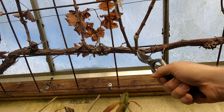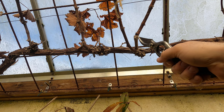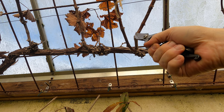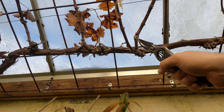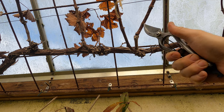Now, in theory, all I need here is one bud. There are a couple of buds here, and there's one in there. You have to be just a little bit careful. It's a good idea to leave more than one bud, just so that you've got a couple of spares.